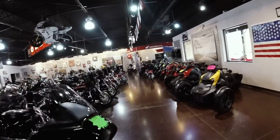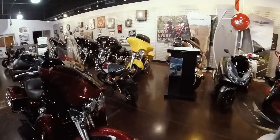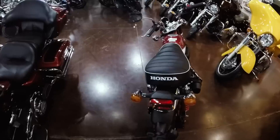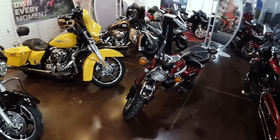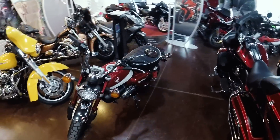There's something else I want to show you guys before I head out. Check this guy out — a little Honda Monkey. This thing is so cool, man. Look at that seat. They have these and they have Groms, but I would choose one of these over a Grom any day. I like the old school look of it.